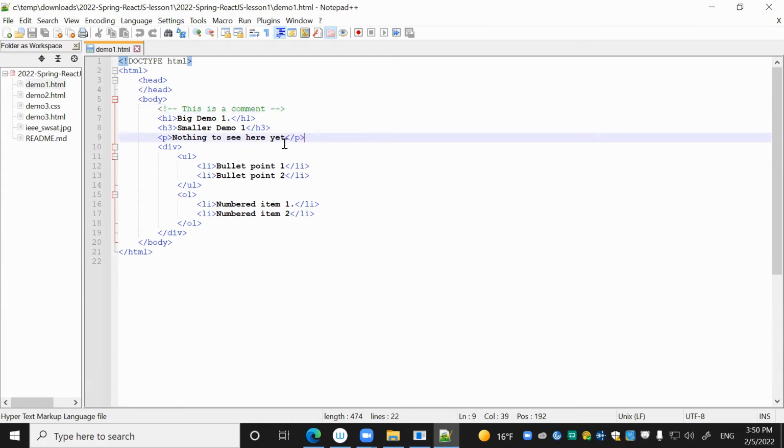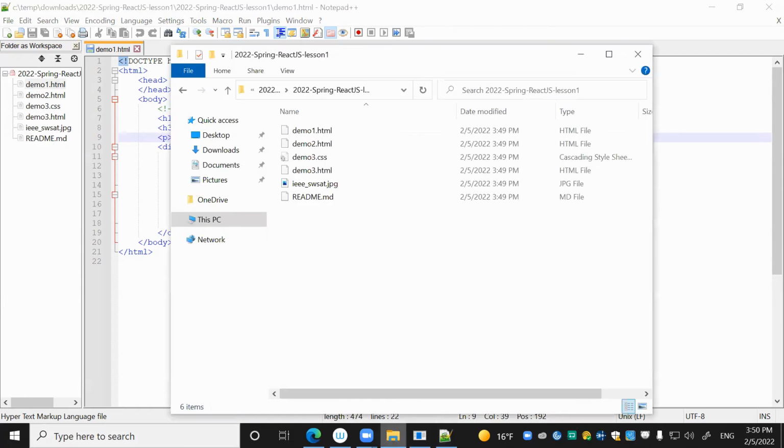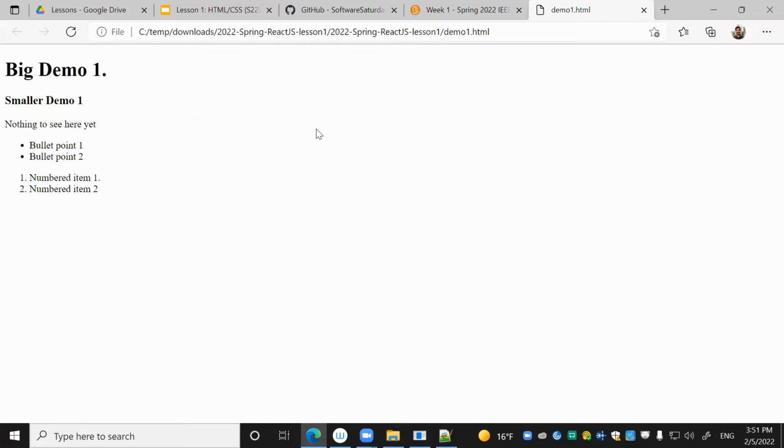Now, if you want to display this, all we have to do is go to our, I can't see this very well. There we go. Go to our here, and to open up an HTML document in your web browser to view, you navigate to it in your folder, like here, find it, like here, and then double click it. Windows should automatically open it up in your browser of choice, in my case, Edge. So let's take a look.